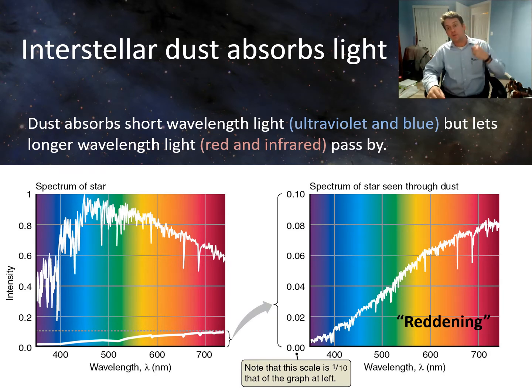So if a star is moving away from us, its spectrum will be Doppler shifted to the red end of the spectrum. This has nothing to do with that. It's completely different. It's just saying that because the light is traveling through the interstellar medium, the blue end of the spectrum is getting absorbed more strongly than is the red end of the spectrum. And so what actually makes it through that dust to us is bound to be redder on average than it was when it was emitted.